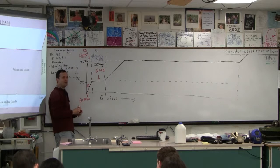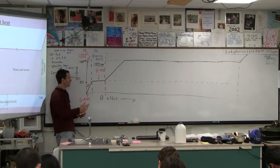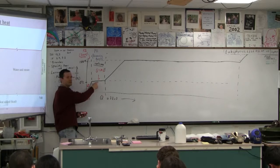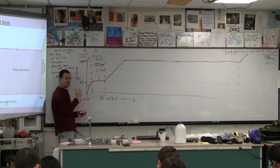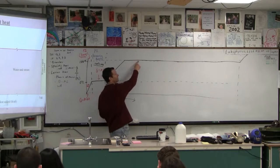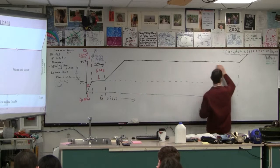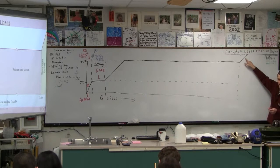A little graph reading. IB loves these. They love to give you these graph reading things. Where is the kinetic energy increasing? Well, it's increasing here. Is it increasing there? No, it's horizontal. The energy is going in, but it's not making them go faster. How about here? Are they going faster here? Yeah, faster here. Faster here? No. Well, depending on whether you think that line's flat or not, but generally not, right? Not faster. How about here? Are they going faster here? Yeah, there we go, right?